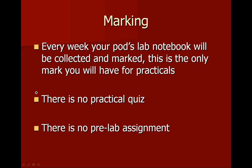Marking, we got questions about this too. Every week your pod's lab notebook, so your little group in practical is called a pod, your notebook, which we provide to you, so you don't have to get one, will be collected and marked. This is the only mark you'll have for practicals. There is no quiz during practicals, and there is no pre-lab assignment during practicals or before practicals.